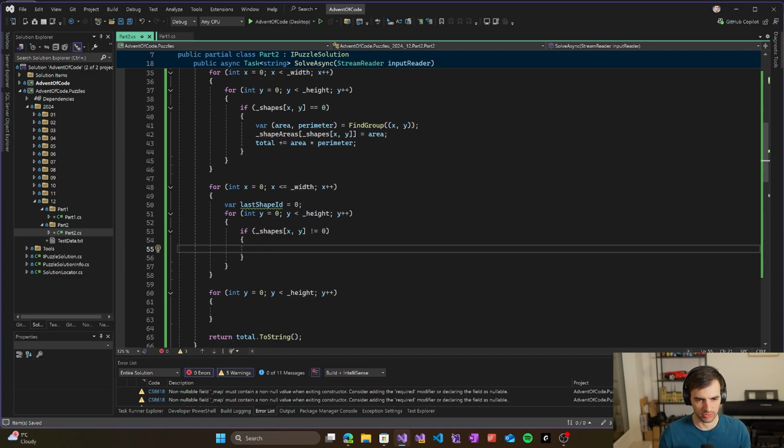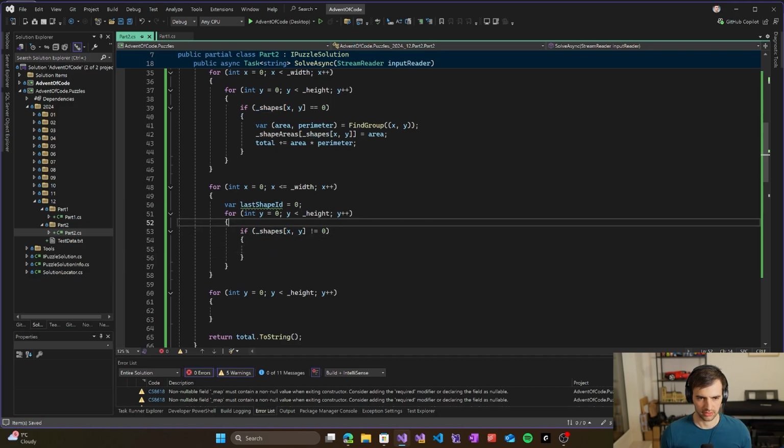And now what we will be checking is if to the left of us is the same character as we are on, then that's not a side, right? So we'll continue to the left.